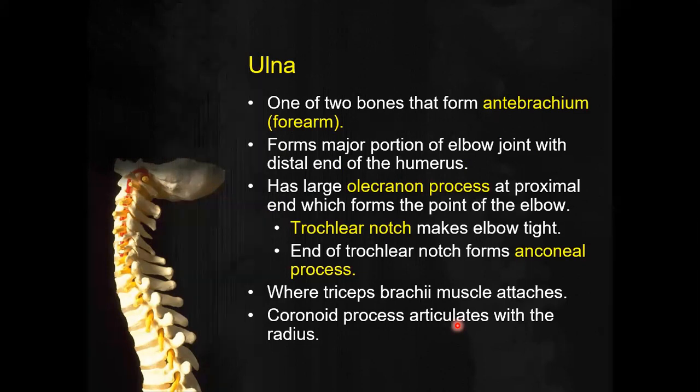Yeah, and the other problem is that this right here is called the anconeal process. I always get the acromion and the anconeal confused. The anconeal. This is the little doorstop. And in dogs, specifically small breeds, it'll break off. Yeah, it'll break right off. So when we engage, see, it fits perfectly right here in between these condyles. And then it engages and prevents us from going any further.